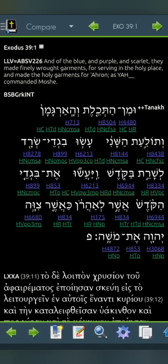And of the blue, and purple, and scarlet, they made finely wrought garments for serving in the holy place, and made the holy garments for Aaron, as Yahweh commanded Moshe.